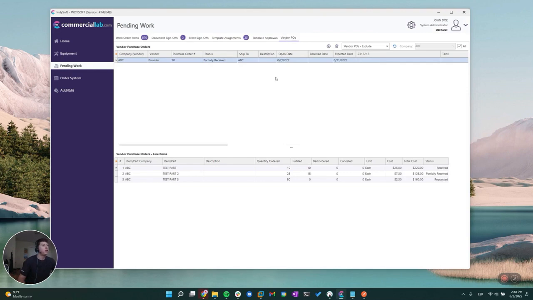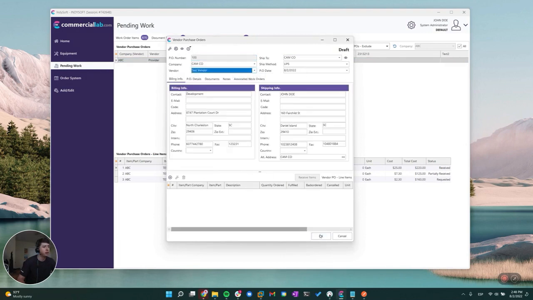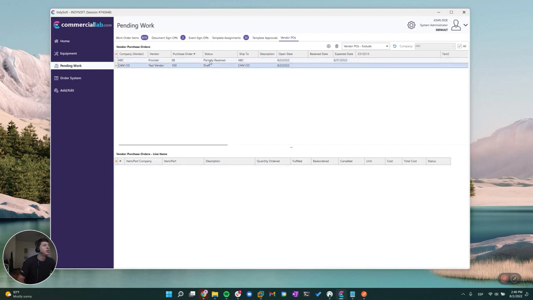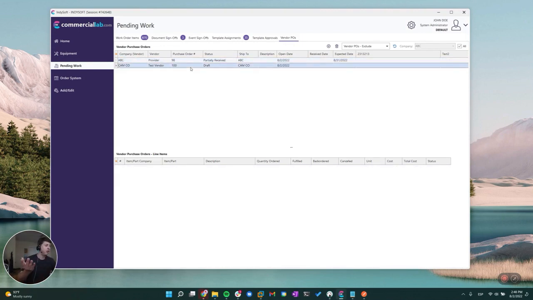So when you go to the vendor PO tab, you'll be greeted with two grids. You have the top grid here and a bottom grid, which is here, doesn't have any scroll, so I can show that. The top grid is going to be comprised of all of the vendor POs that you've generated. So I'm just going to create this guy. So you have all the vendor POs you've generated, and at the bottom you have all the line items for each PO. So for my purchase order number 98, I have 3 line items. For my purchase order 100, I have nothing, right?